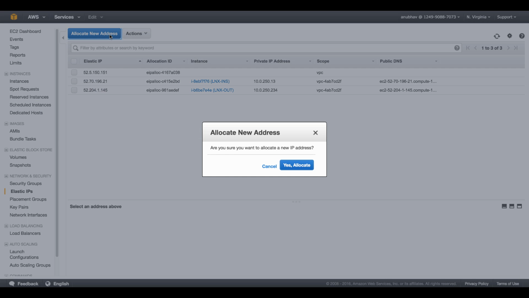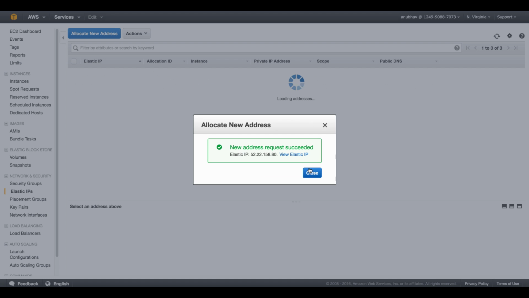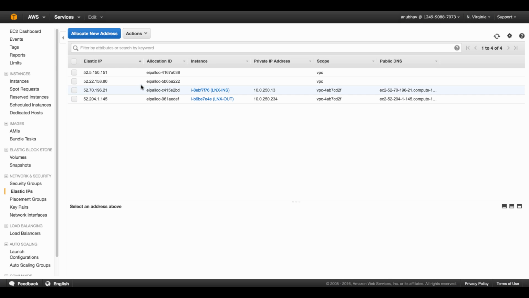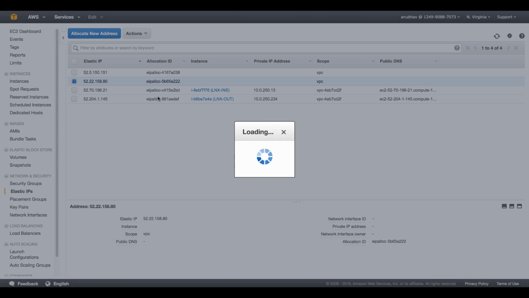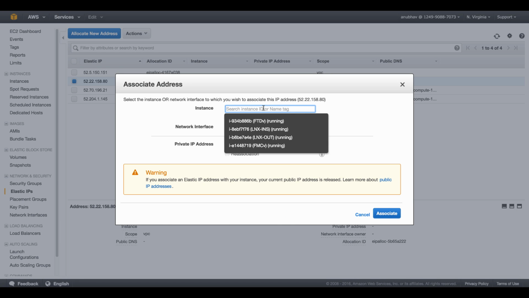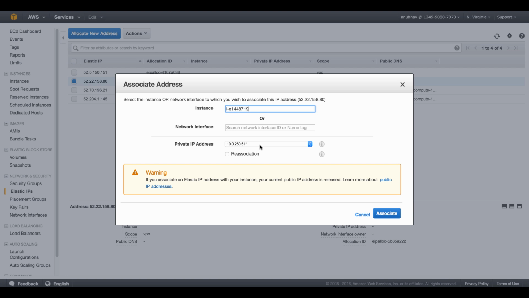Click on allocate. Now I will just right click on this one and click on associate address. I will associate it to FMC, and I'll make sure that this IP address is assigned to the management interface 250.51. I'll go ahead and click on associate.